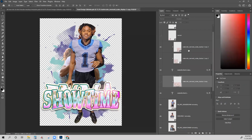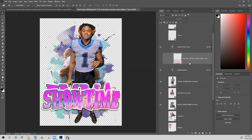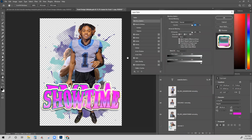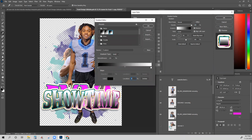All right, so I'm going to turn that one off, and then I'm going to delete this one here. Let's say I did want to replace that with a print, we'd be able to do that. But for right now, I'm just going to let it be a color. Do my effects here, and let's go for a gradient overlay. I'm going to go with, I think that's like a navy blue. I think they use navy blue, black, white, and gray.